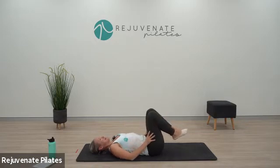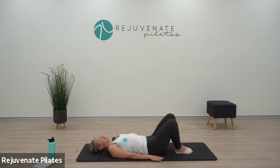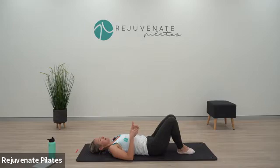Okay, so our next series, let me give you the modified version first and then we'll work our way up. We're just going to work our way into our inner thighs and our deep lower abdominals. To start with, our modification is we're opening out into butterfly and then inner thighs draw in, pelvic floor lifts up to pull the knees back in line together. Knees draw out. This is our modified.